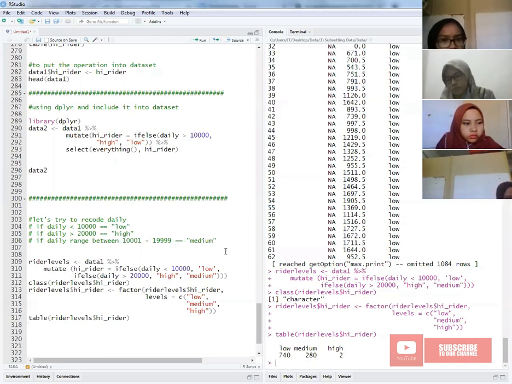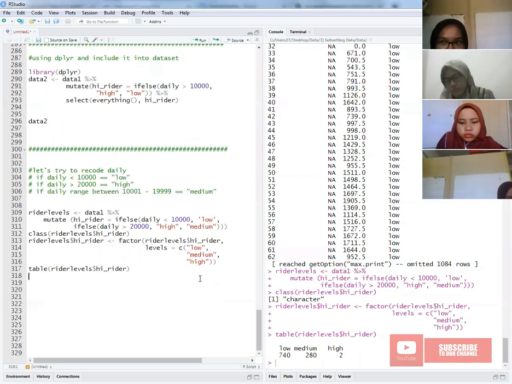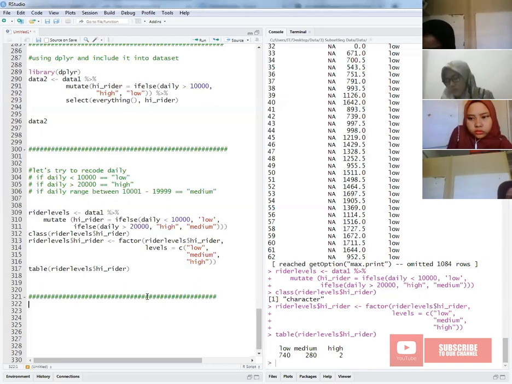So let's say we create a new, it's still under recoding. Let's say I'm showing you, let's say we have a data set, a very dirty data set.